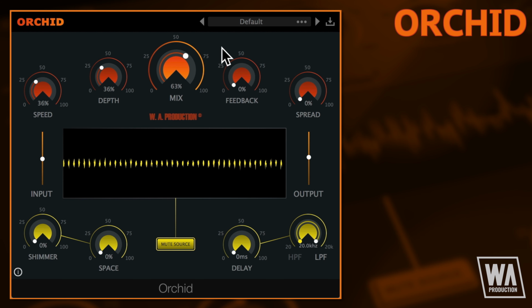This feedback dial adjusts the amount of processed signal fed back into the modules. Tweak it just a little to subtly multiply the chorusing effect. Or push it up further for an extreme result that sounds similar to a comb filter.